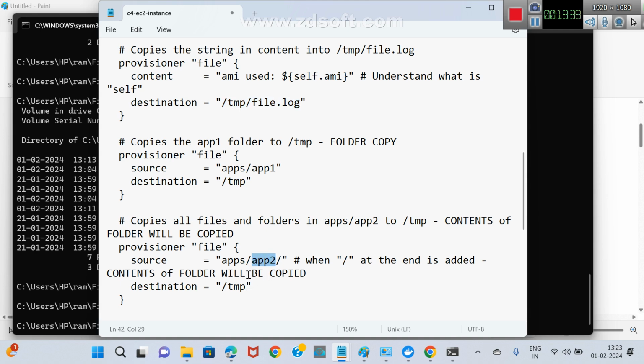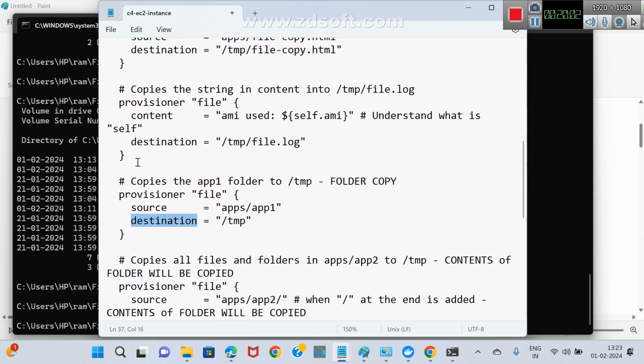How many ways can they use the file provisioner? Four ways. Really, if you want to know, one way is good; no need to go for four ways. They only gave different ways to copy content from source to destination. In the majority of cases, there is a source and a destination. Here they didn't take a source. Why? In the remote system, the details are only stored into the remote destination. That's why they are taking content and destination.